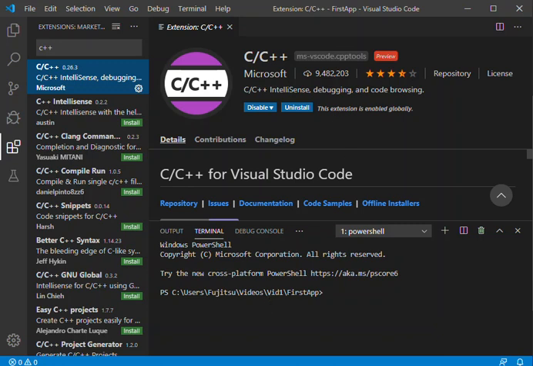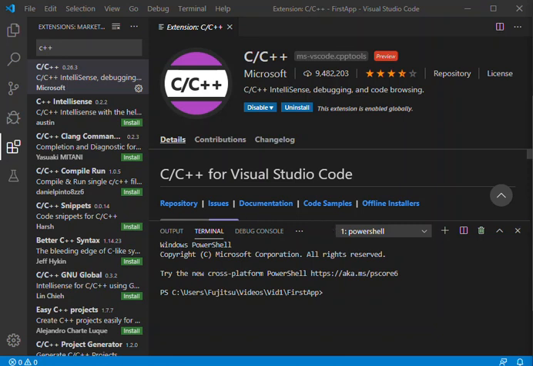Okay, so to successfully complete this, if you haven't installed Visual Studio Code, I suggest you do. And we're also going to have to install the C++ extension.